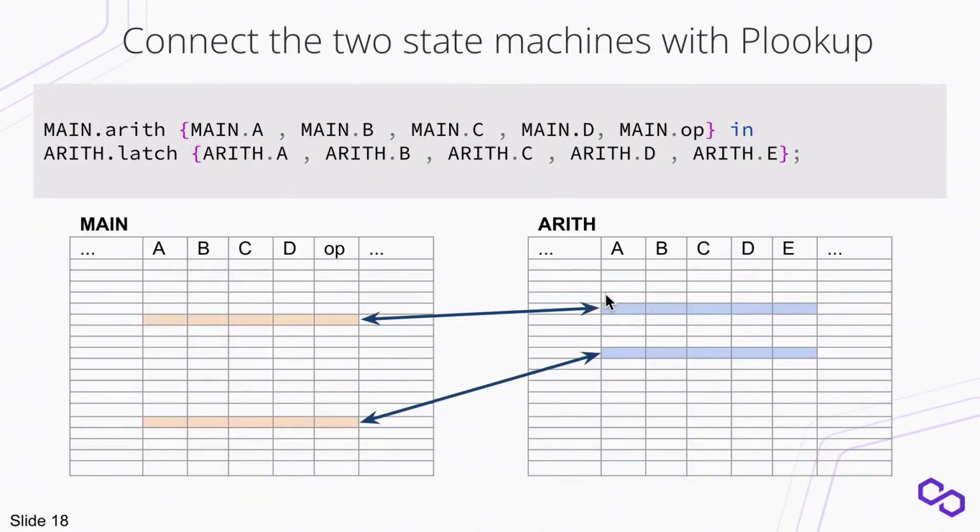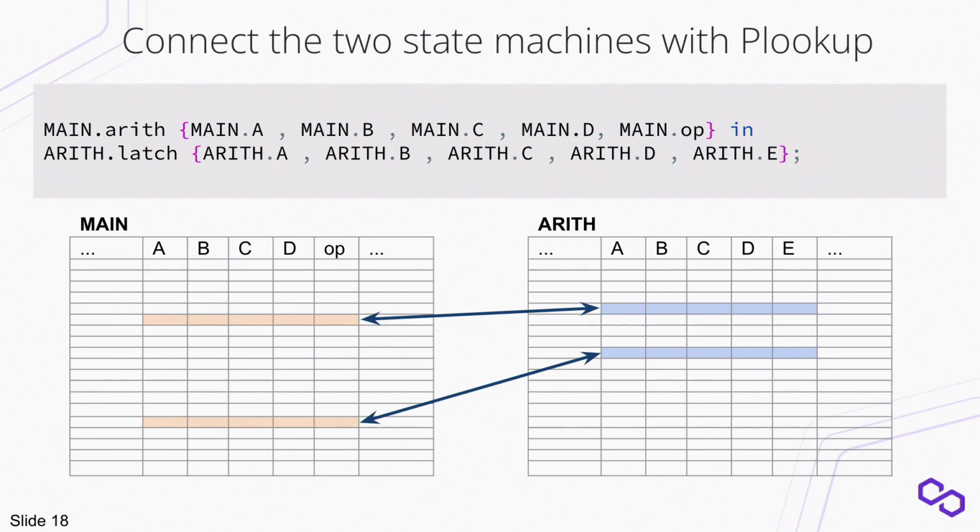Of course, for example, for the arithmetic state machines, well, we have operations that are in the main state machine. We have maybe another state machine that's doing specific arithmetic operations, and then we check with plookup. We are just connecting them, and we are ensuring that what we assume is valid. We are just moving forward, maybe because it's a free input here. We are ensuring here that the operation matches.